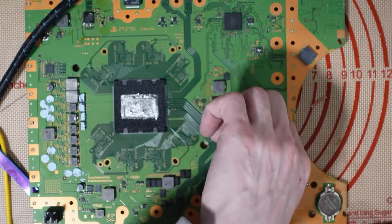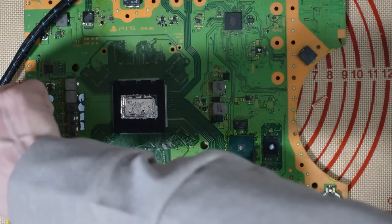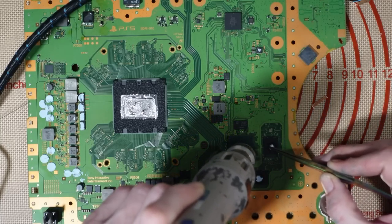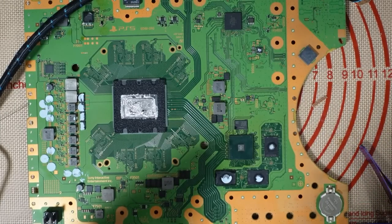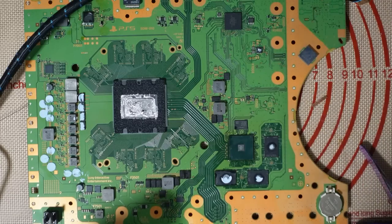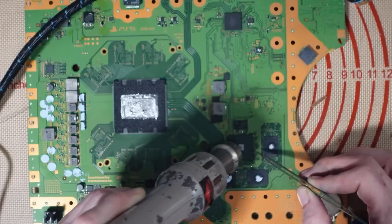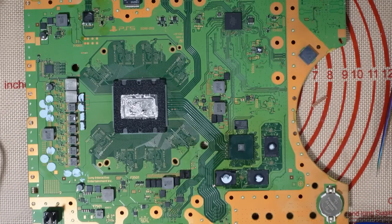I'm going to drop that in place. There we go. And let's flow it down. I know this isn't an ideal situation, but my ring light has actually packed up now. The joys of trying to get too much light, to get more light through to your camera. Okay, I'm going to add some flux now. I do have a microscope ring light on the way, by the way. There we go. Hopefully that went on properly because, well, couldn't really see much, could I? Fingers crossed, eh? But I might have to pause the video and carry on when I get a new ring light if that didn't go on properly.